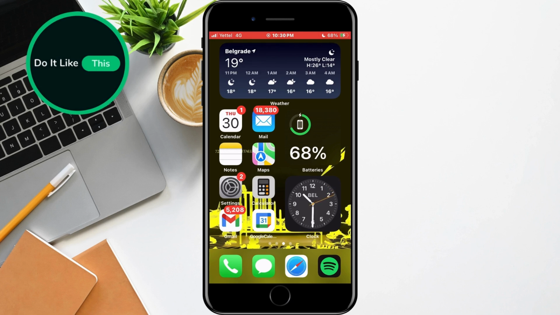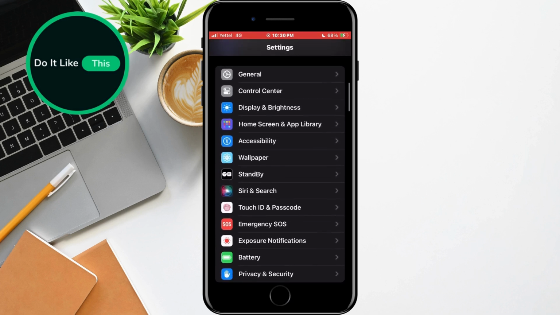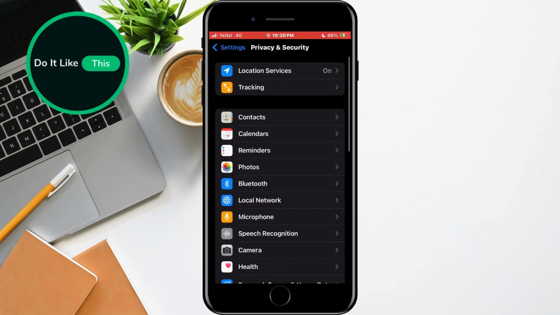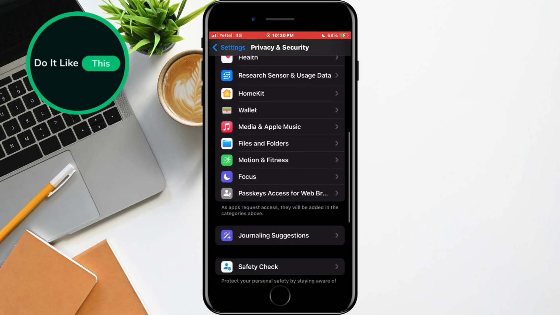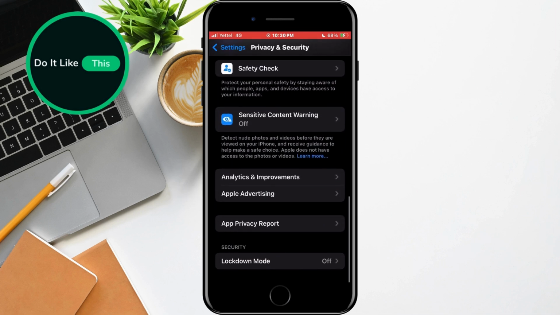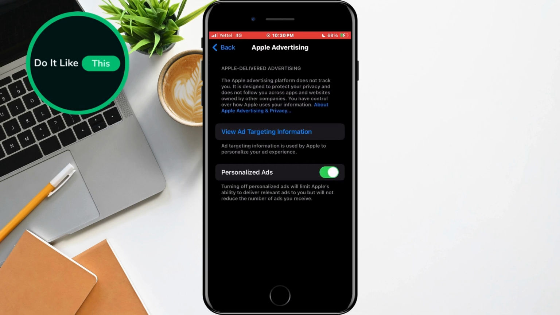To do that, we will open the settings on our phone. Once the settings have opened, scroll through the options until you reach the Privacy and Security section. When you find it, tap on it. In the new list of options, we can manage privacy and security options. However, you need a section called Apple Advertising. When we open that option, a switch will be waiting for us that we need to turn off.